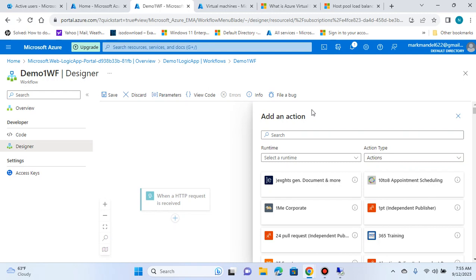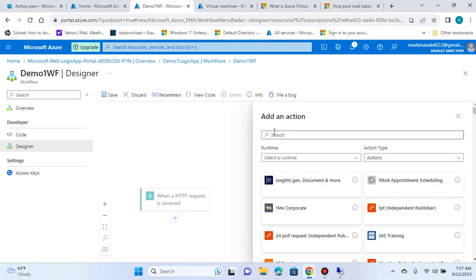Every logic app will have actions, and the triggers need to utilize these actions. The specific trigger for this is the URL, and we need to send an email to our desired mail ID.